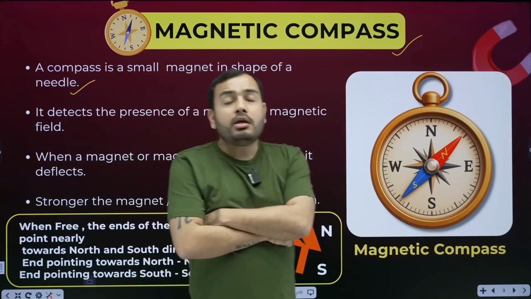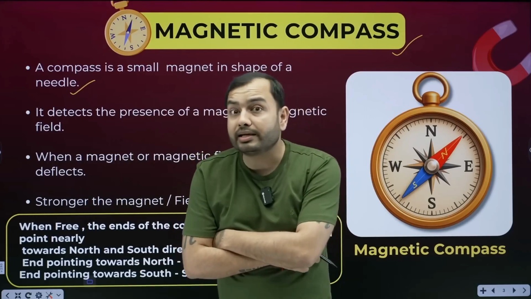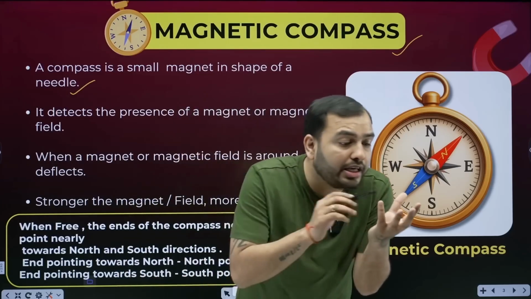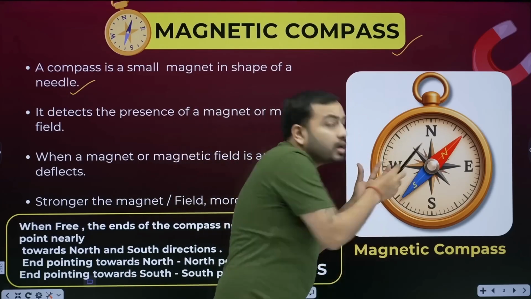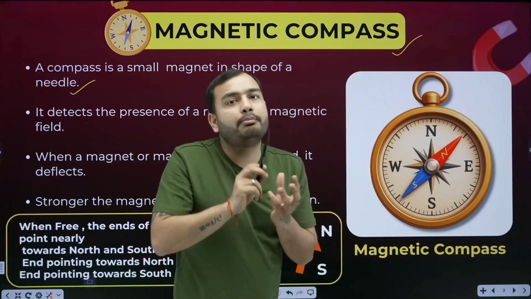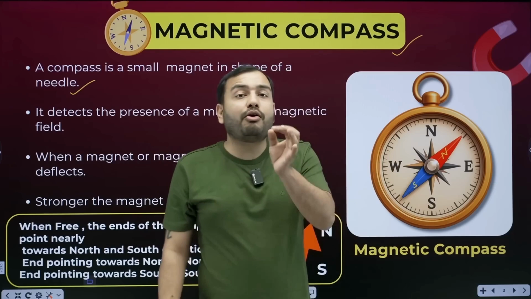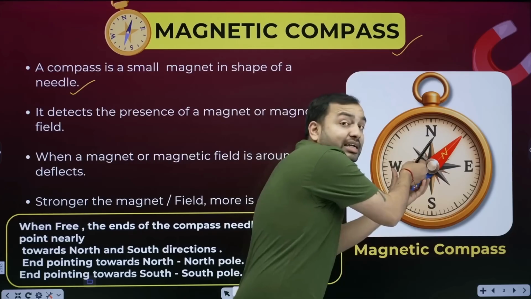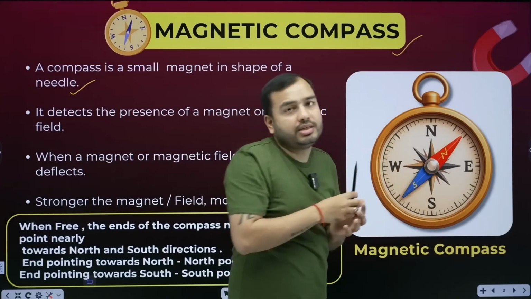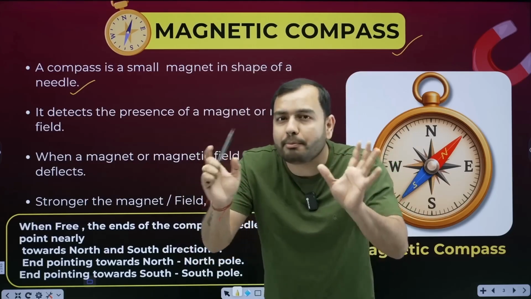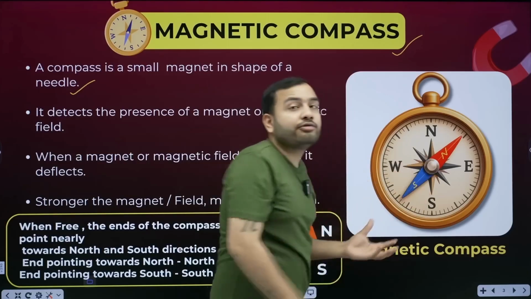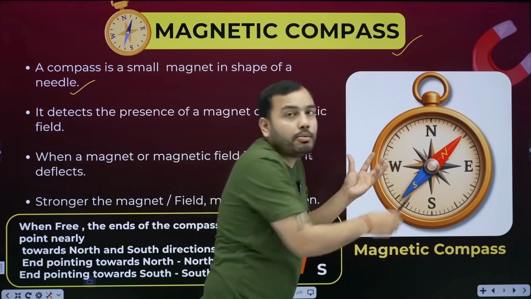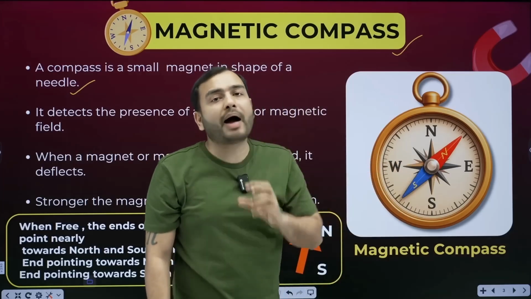What is its function? Suppose you want to find out if there is any magnet around in this room or not. You take this compass and wander around the room. Where the needle of this compass deflects, there somewhere a magnet is present. So it detects the presence of any magnet nearby. Its needle deflects, it will go this way or this way. The stronger the magnet is, the more this needle will deflect. You are walking with it in the room, you took it under the bed, and it deflects a lot, meaning there is a very strong magnet under the bed.